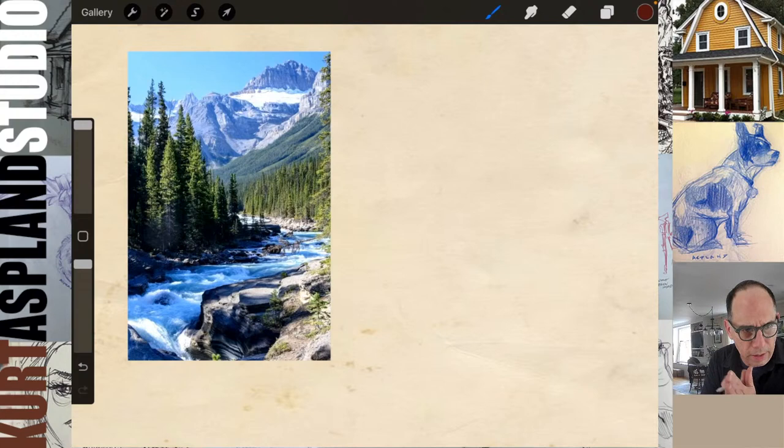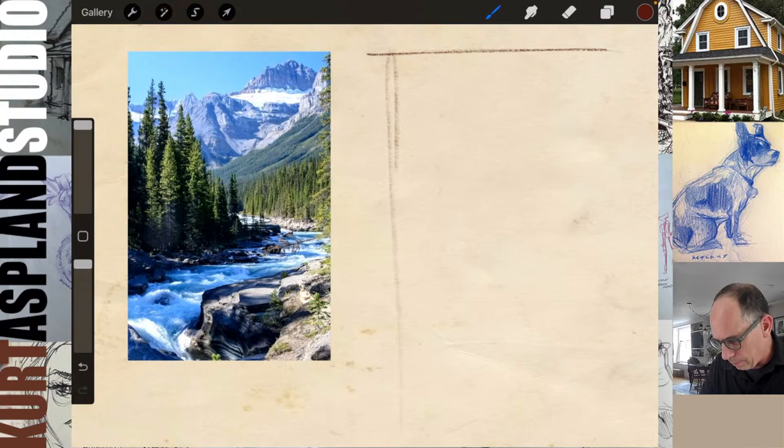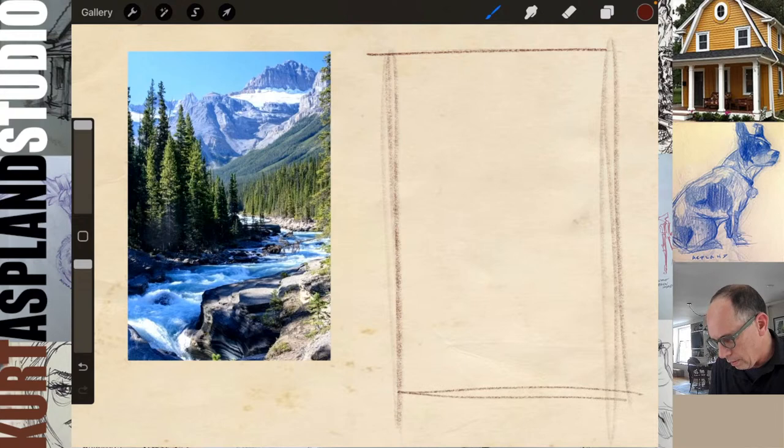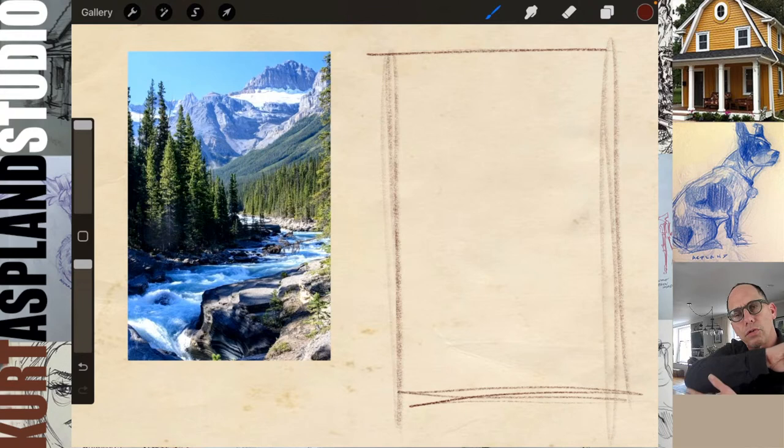Okay, so let's go ahead and start with getting some type of border. I always like to start with the border. Whenever you're drawing straight lines, you want to try and draw from your elbow, okay? So let's go ahead and kind of gesture in the shapes at this point, and within the shapes we will add more detail. So let's start with the front.